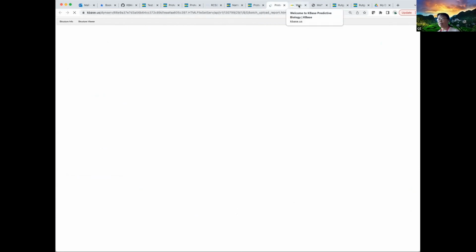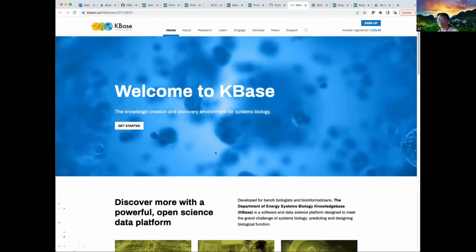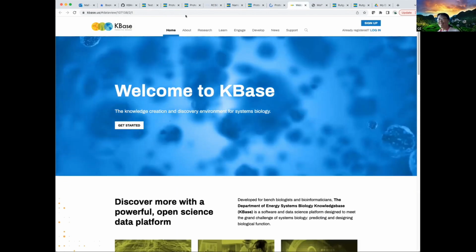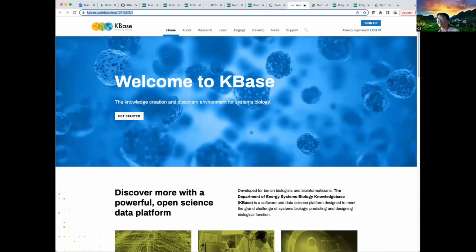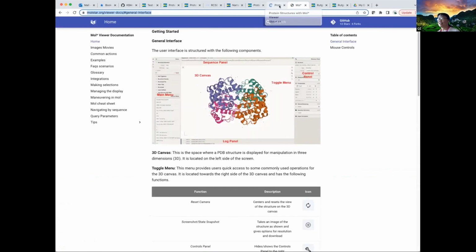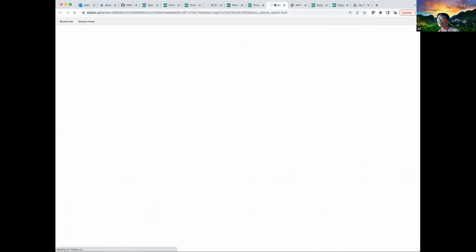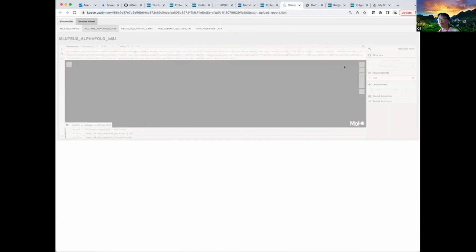Oh, how come my landing page goes to this data view of my first data? All right, I'll try that one. And then we can see the Mol* here with a bigger window.